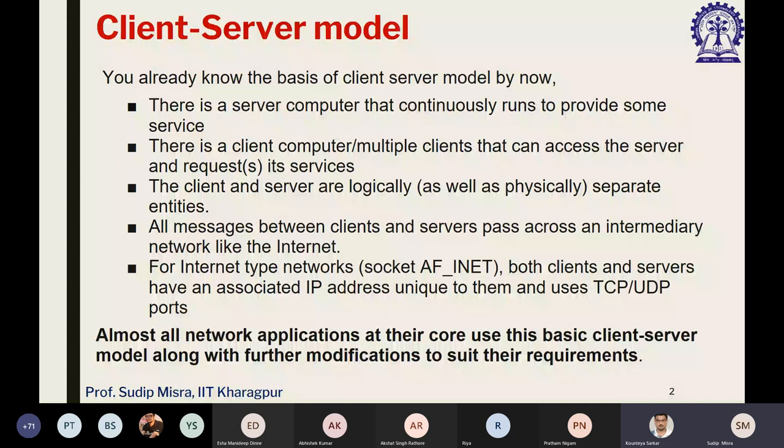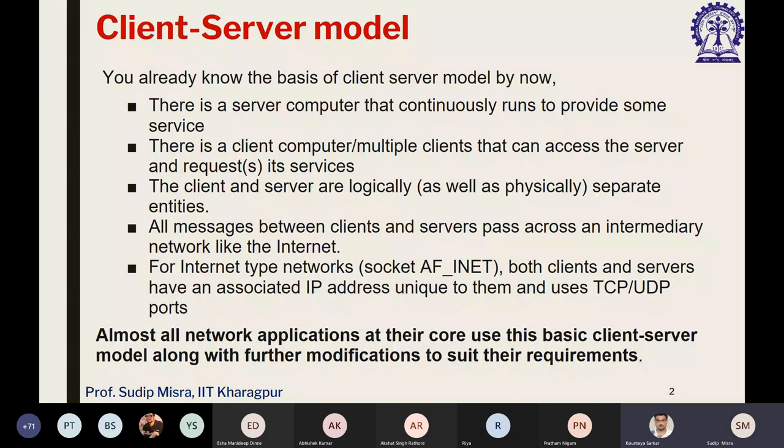But the main thing to understand is that logically we are separating the client and the server, right? These are two different entities, and they communicate with each other through message passing. All messages from the clients are going to be passed through the network, through the link to the server, and from the server likewise the responses are going to be sent over the intermediary network, or any kind of link or channel, to the client.